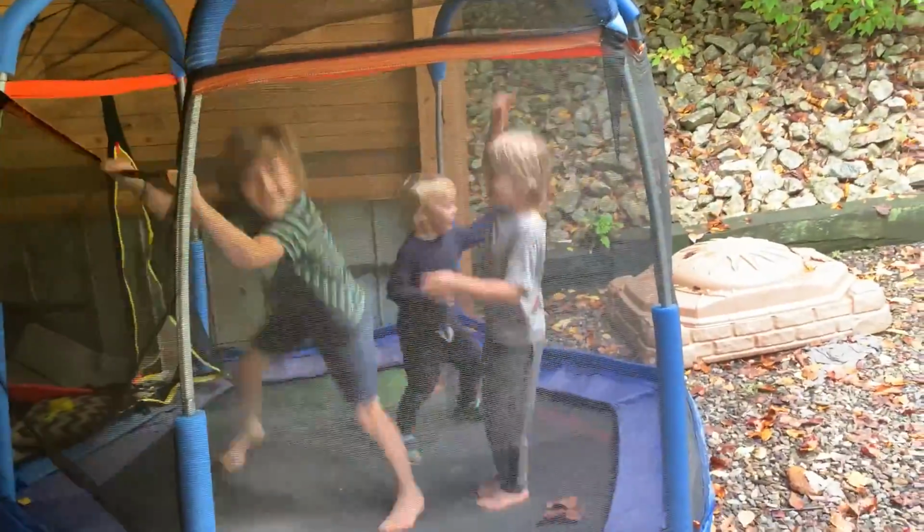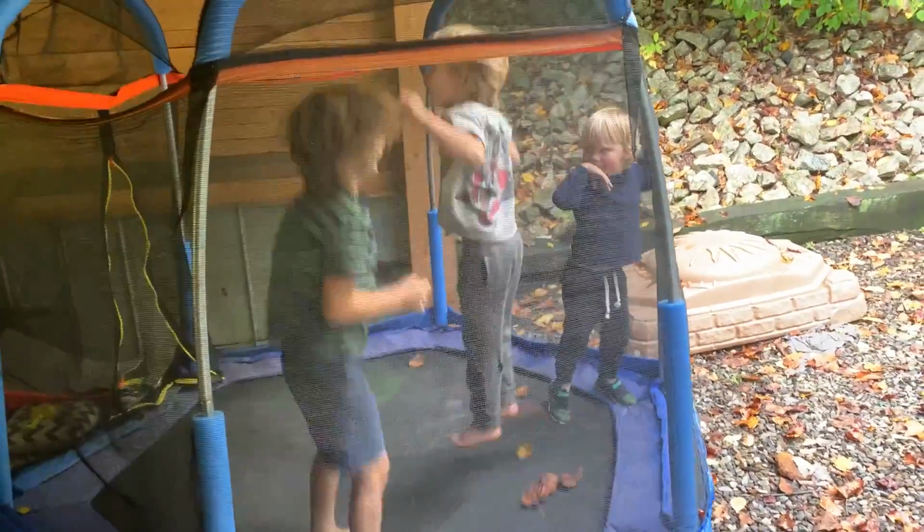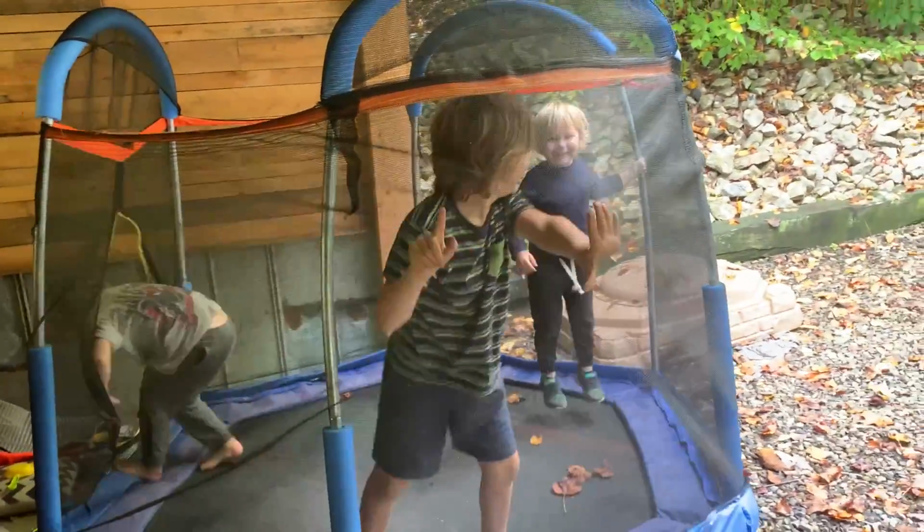All right, guys, stay outside till you're not acting crazy, please. I don't know where they get that energy. I mean, I do know where, but it's crazy. Like, I take them down to the farm to do the chores, run around, play. They run around and play, and then get back up here, and they're still just 9 out of 10 on energy level, which is great. But that just blows my mind.